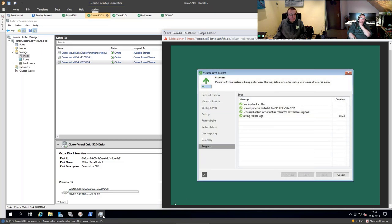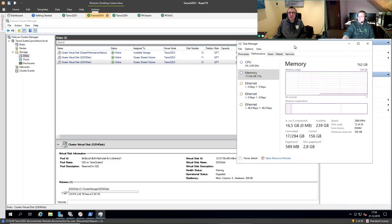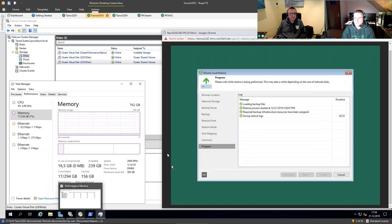So we can maybe move this here. Question is, which one has the disk 4? Oh, all disks are at Tarox S2D3. That's because we did the VM fleet on the servers and then the CSV balancer is turned off. So normally a cluster would push a CSV to the other node. So 3 should be our candidate, right? Yeah, so now it should be updating the partitions and stuff. Let's go. Yeah.